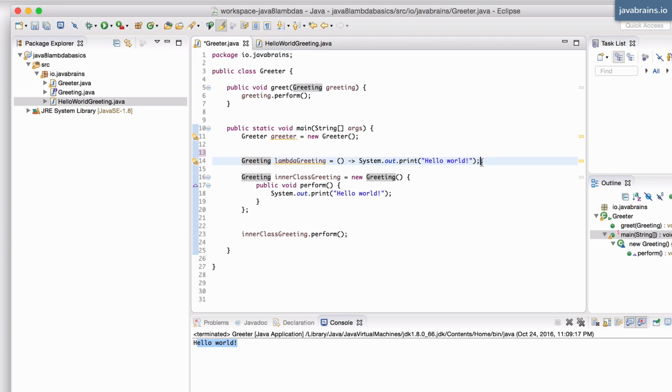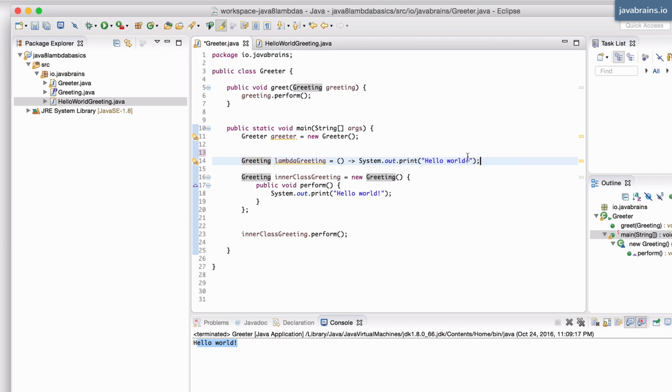Well, for most purposes, you can think of lambda expressions as a shortcut for creating these kinds of anonymous inner classes, but it's not exactly true. There are things that the inner class does which are different from what these lambda expressions do. So it's not exactly creating an anonymous inner class. We'll look at those differences in a further tutorial, but be careful of the fact that you're looking at a completely different thing. I see a lot of online tutorials which talk about lambda starting out as some kind of a shortcut for doing anonymous inner classes. That is unfortunately not the case. Lambda is its own thing, and you'll learn more about that later.